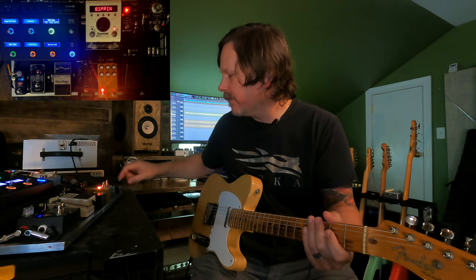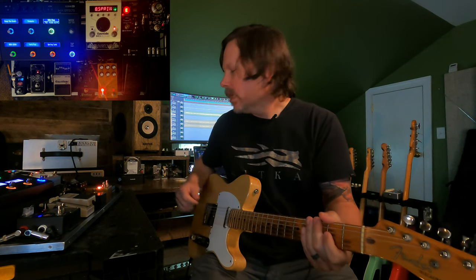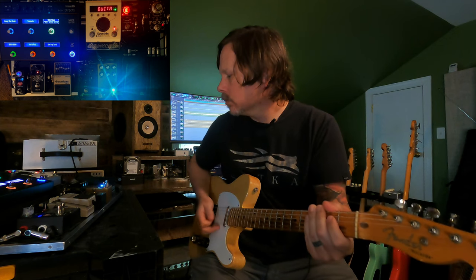I still have that slapback on, but that's full up. If I press both of these, you can see the LED gets dimmer — that's a quarter of the gain. The brightest LED is wherever I have the gain knob set, which is at three o'clock. Then there's a quarter, 50%, 75%, and 100% full on. It's all relative to where you have the gain knob set. And then I have the boost — this is the blue boost. It's just nice, just a little more clean. Sounds really good.